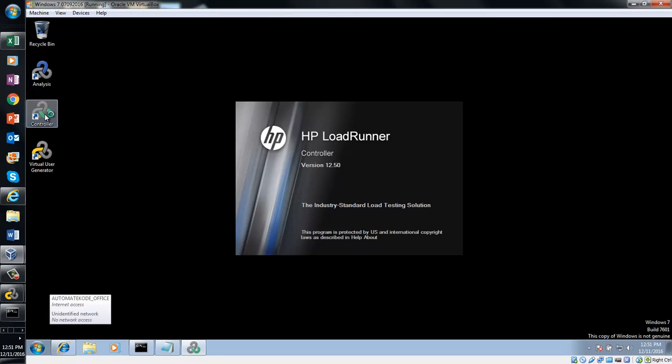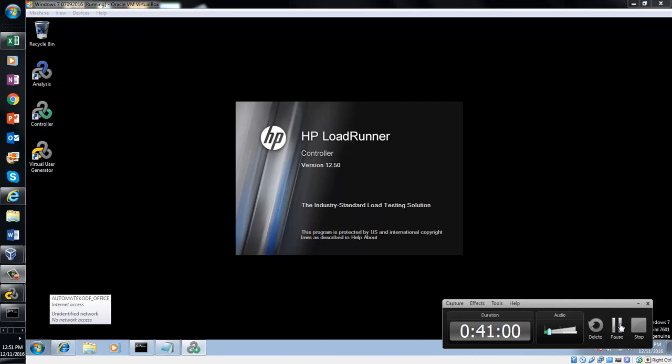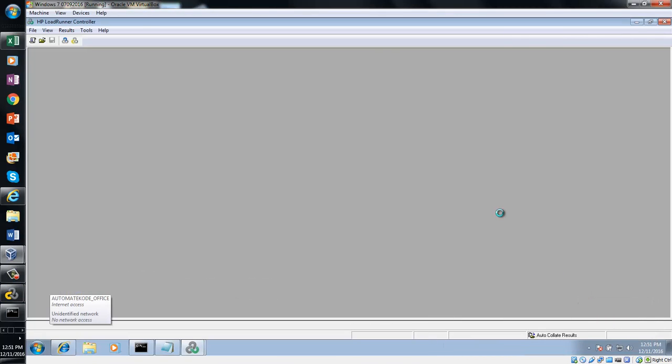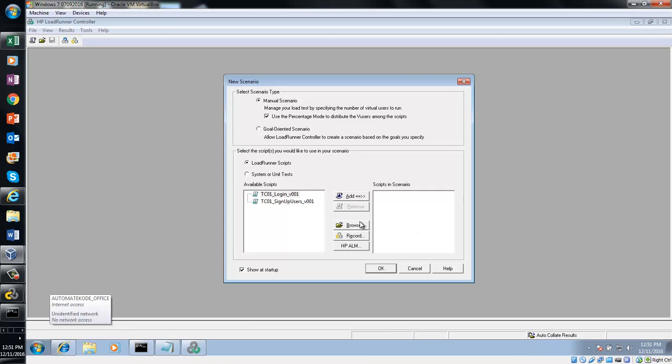Right. So when the controller is being started, you can see this, that the controller is started, right? You'll have to specifically focus here. That is another new part that we are discussing here. When the controller is starting, it will give you an option. Can you see? You can select a script.